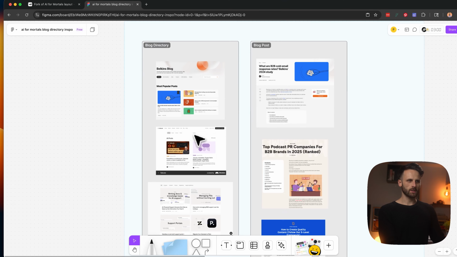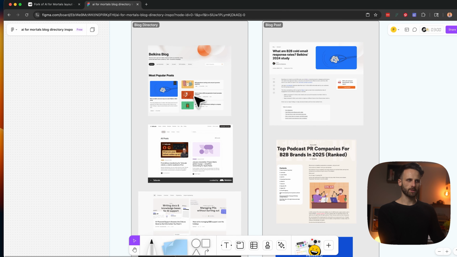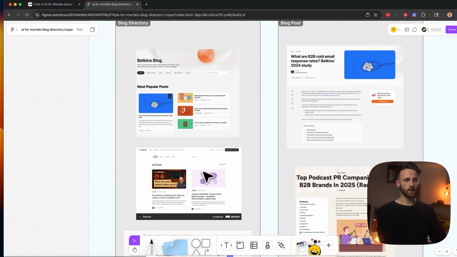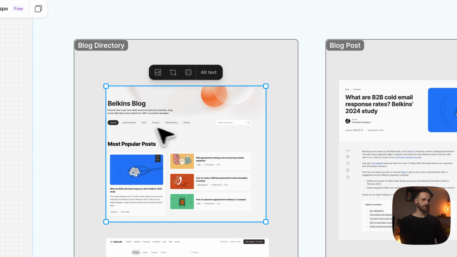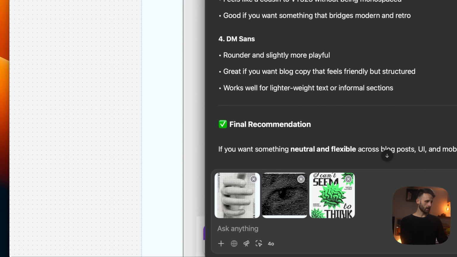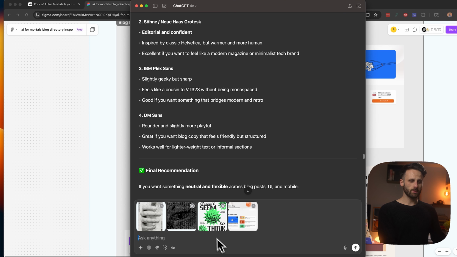And then I also have these saved blog posts and blog directories. So we're going to start with the blog index page, the actual directory, and then we'll move into the blog post. But for now, we just need the actual blog homepage. So I really like this one. I hate to just blatantly copy it, but it looks great. So we can make some changes later, but I just love the structure. So ChatGPT's got all of that.